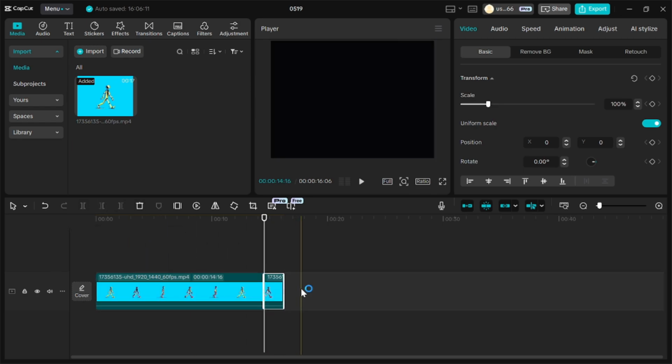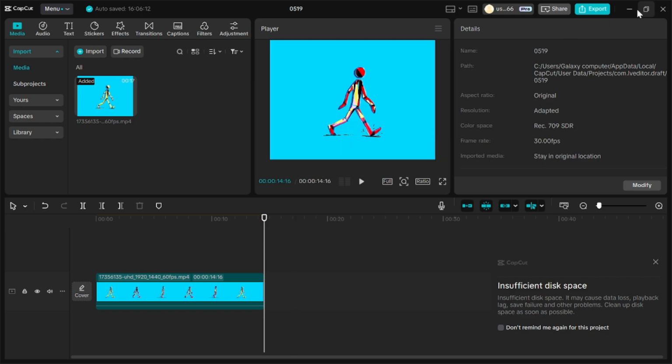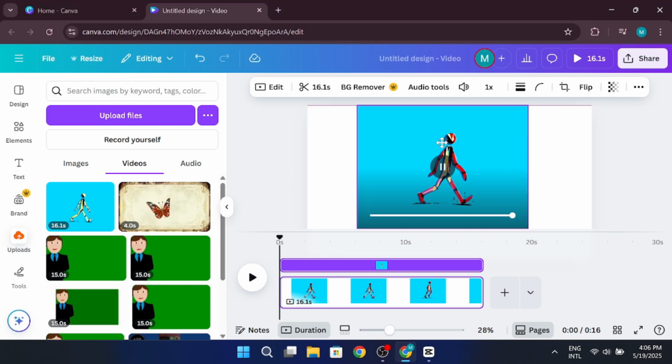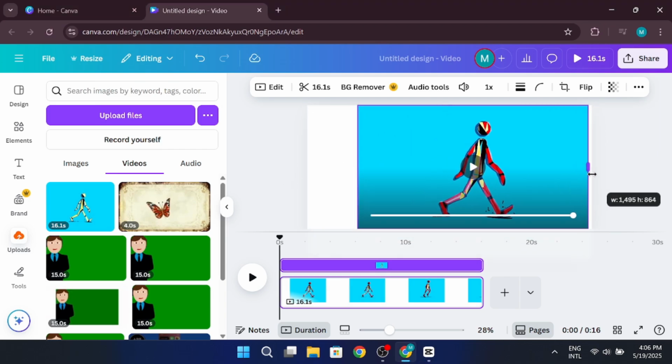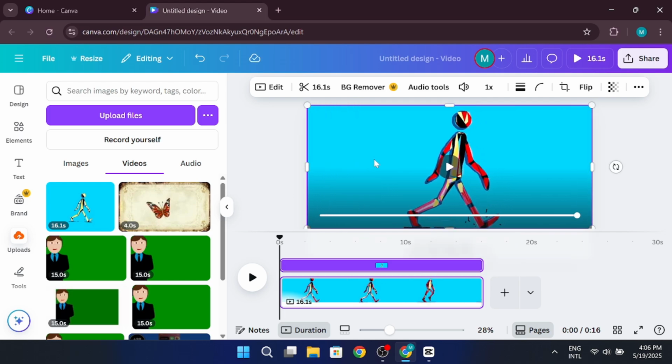Both platforms support major file formats like MP4 and MOV, but CapCut gives you more technical info like bitrate and resolution, which might matter for pro editors. Now let's get into editing. Canva gives you basic tools: trimming, splitting, adjusting speed, adding transitions, and some filters. You can also overlay text, add music, and bring in animated elements from their graphics library.